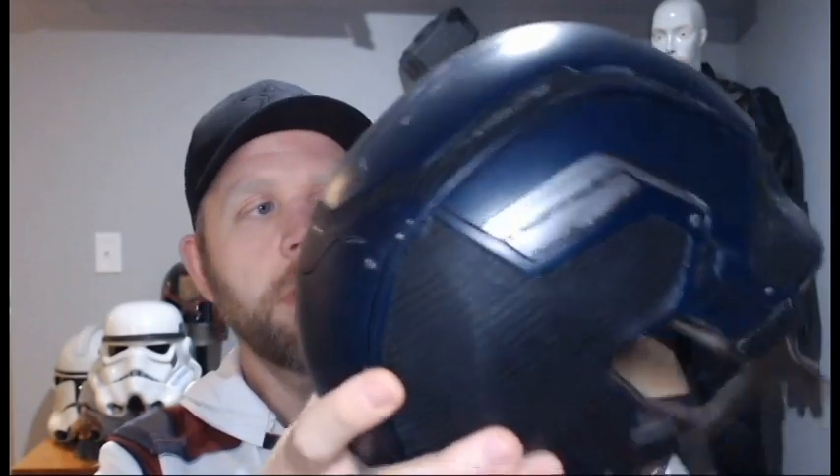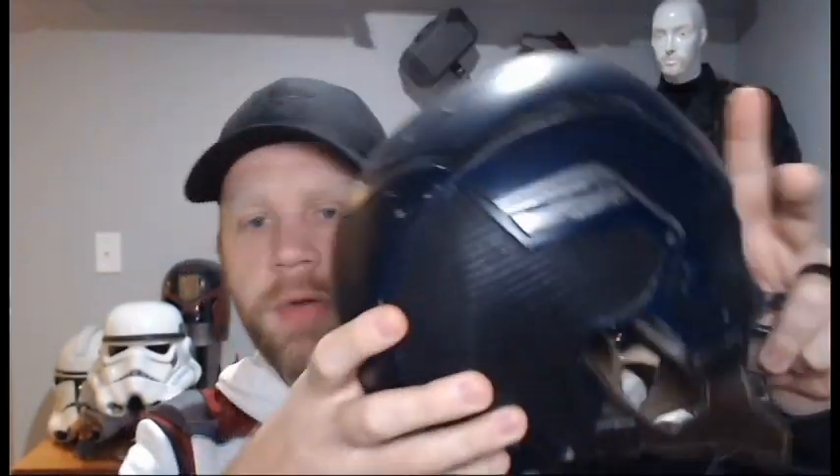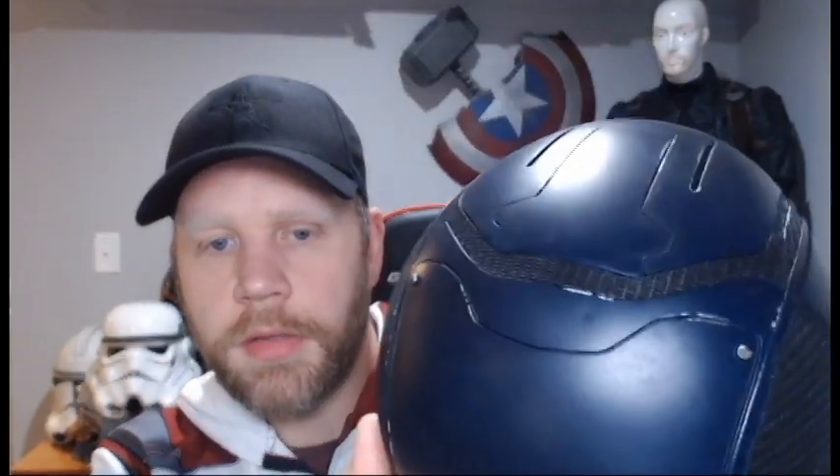The strapping kit is much nicer on the v2 — the dark brown with lighter stitching looks better and is more accurate. This is the weathered version, so there's a subtle black wash over the whole thing, and silver scuffs here and there, which is hard to pick up on camera with the bright light but really makes it look awesome.